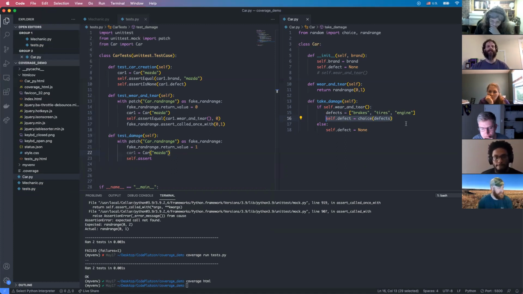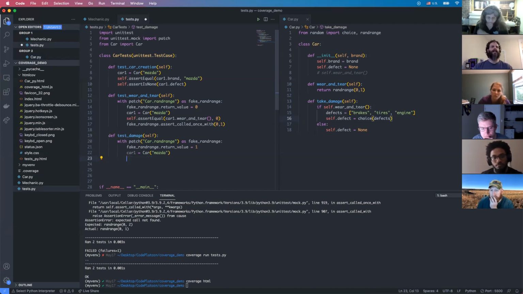It's choosing one defect. Yeah. So the result of calling this function and taking randomly, yeah, it's going to choose one of these three. So we need another patch. Okay. For choice.